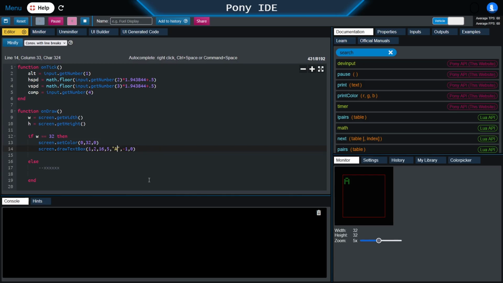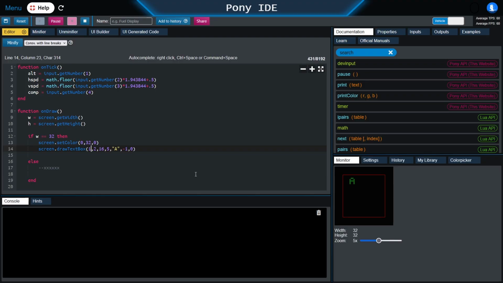Now I can draw whatever I want. I can draw altitude and it'll show up like that. But because we're doing a small display, we're only going to do A like this. And what this does, and I'm going to explain it once, so I'm not explaining it after, sets the horizontal push. So we're 1 pixel from the end. If I put 5, you're going to see it's going to move 5 away from the end. So I'm going to leave it 1.